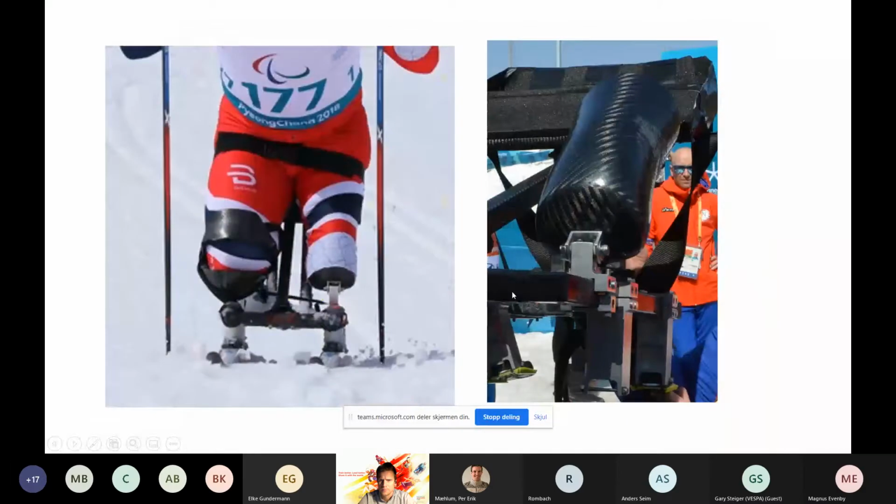As I said, we can change parts on the sled. This is one of the athletes we've been working with for many years. He is an amputee above the knee on the left side. Here you can see how it's connected, just a support that sits on the thigh, and it's directly connected to the frame. And it is also easily adjustable back and forth. And if the thigh is much shorter, you could just have a tube here and have it connected to the tube. And you can still slide it back and forth.